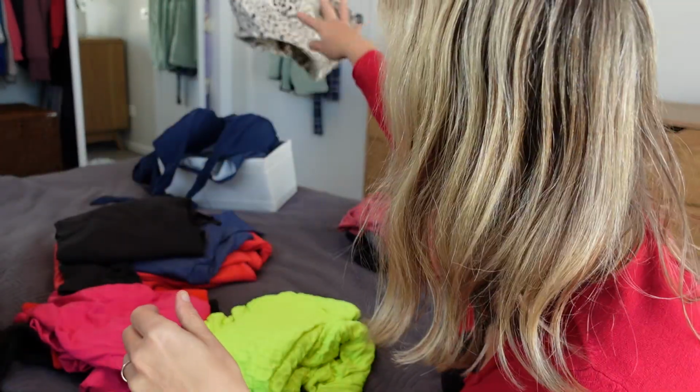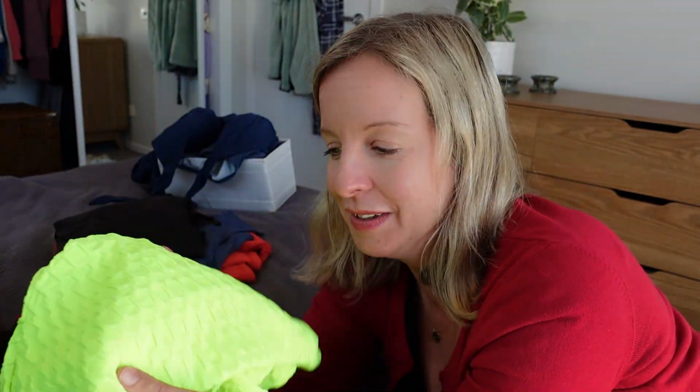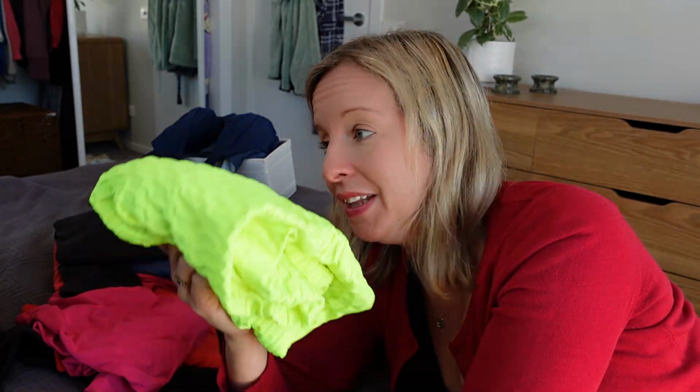I bought them for a dress-up thing from a second-hand shop, so I think I'm going to say goodbye to those. And these crazy fluoro things, I actually will put with my dress up stuff. I wore these for my hen's day. It was a really fun day, but unless I really need to be seen in the dark, you won't see me running around in these. So I think I'm gonna relocate these.